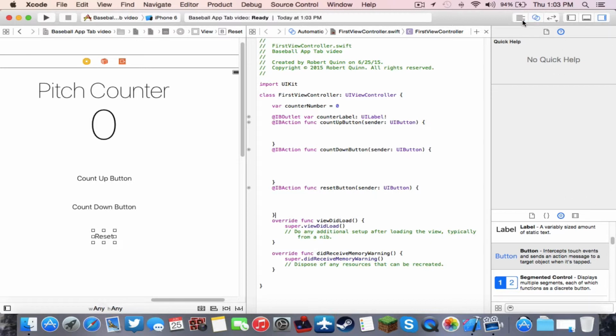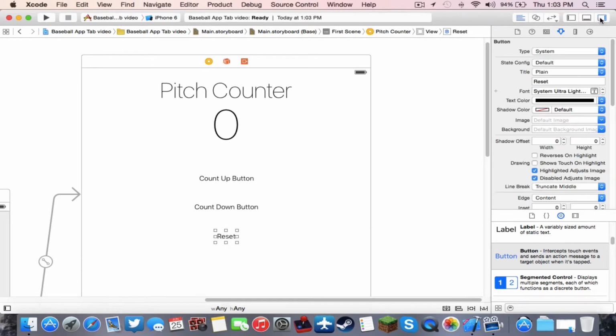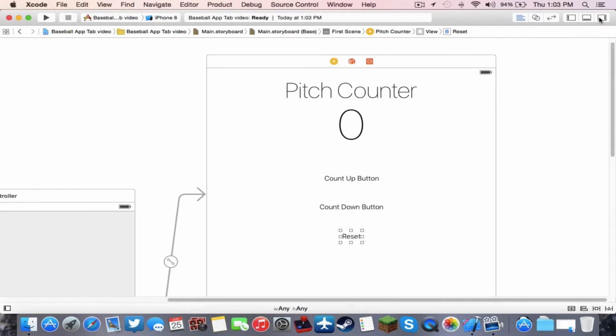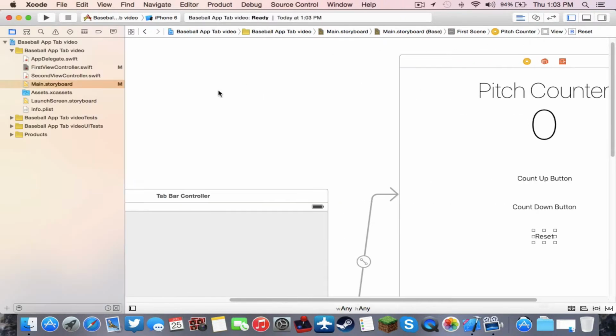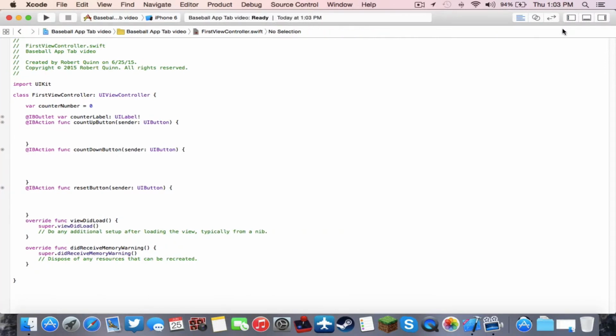So then you're going to click these lines, the standard editor, so you get back to this screen, and then you're going to close this so it's no longer blue. Then you want this up, and you're going to go over to the first view controller, which is what we set it up in. If you set it up in second view controller, go to that. And then just close that. Basically, I just did this. It's basically just the assistant editor, except it gives us a nice set of space, and we don't need to see the main storyboard anymore, so this just gives us more room.